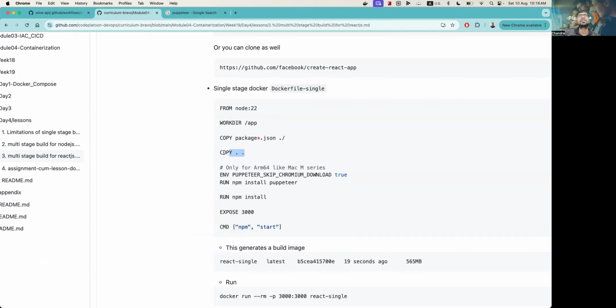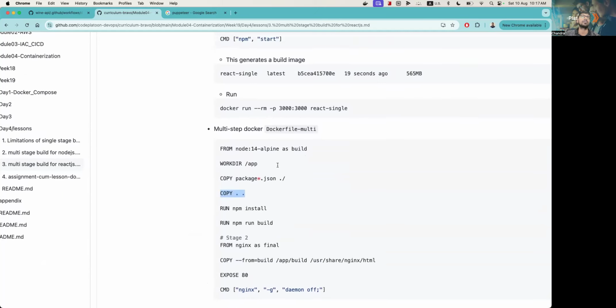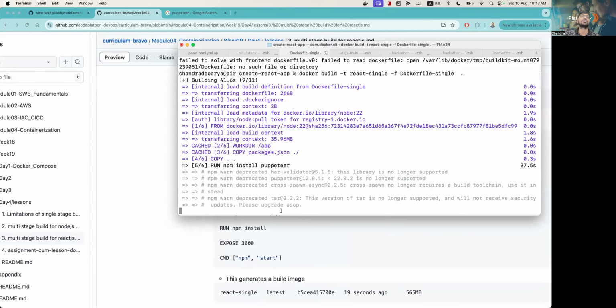Ideally, I believe this copy should run even after this, but I'm not 100% sure right now, because it seems that this environment true is important to go inside the code before this install start. It seems this should work. I'm not sure about this one because this is multi-stage. I'm not very sure, so on the safer side, I'm copying earlier. If time permits, we'll experiment with keeping it later. But technically, theoretically, it should work even that, unless this works a different way.